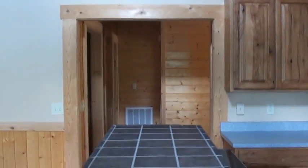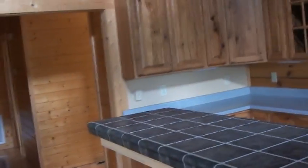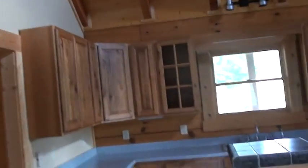You can see by the ceiling height, there really is room for a loft bedroom up above the other bedrooms. And I honestly thought there was one. But I don't see a route up, so anyway, there is definitely room up there for one and should be one. So currently it looks like two bedroom, two bath. If the lower level was finished, that'd be three bedrooms, three baths, and one upstairs, if one was put up there, would make it four bedroom. And also put a bath up there. So four bedroom, four bath.